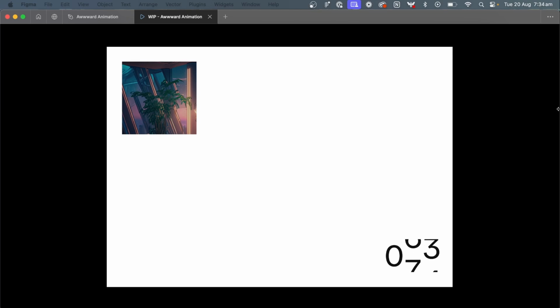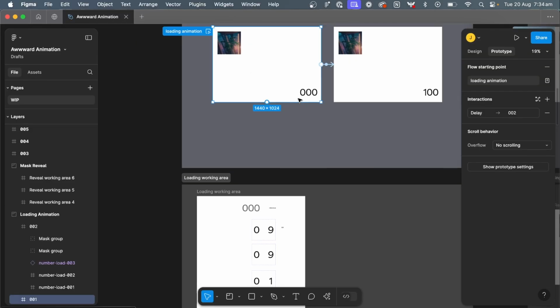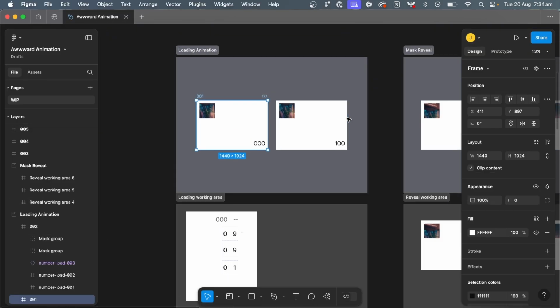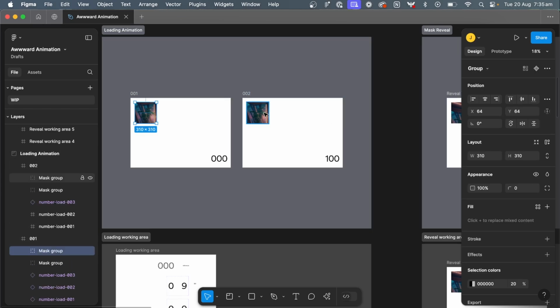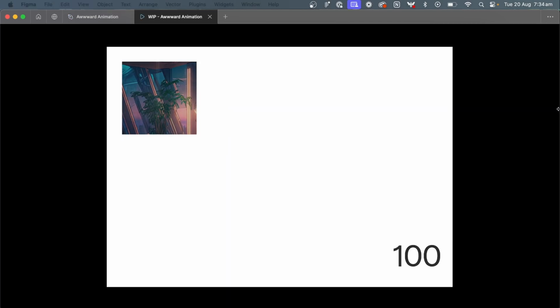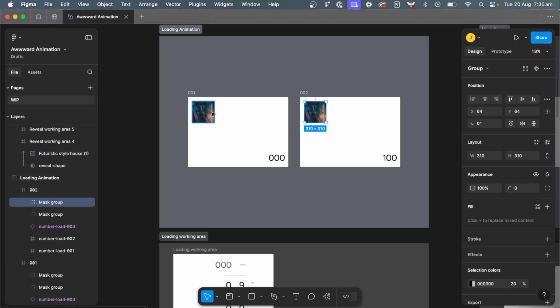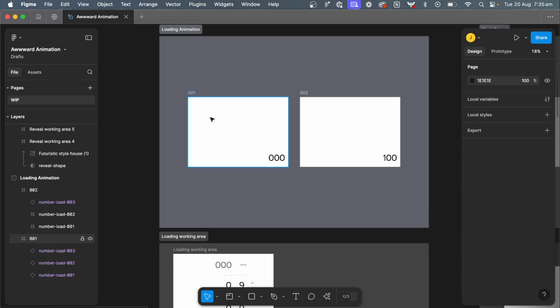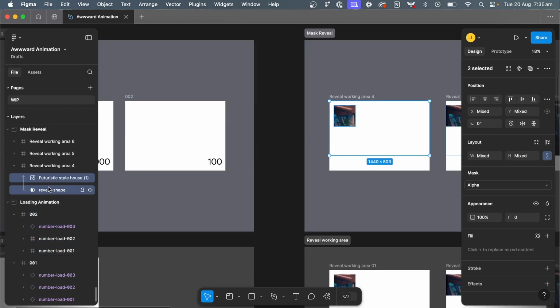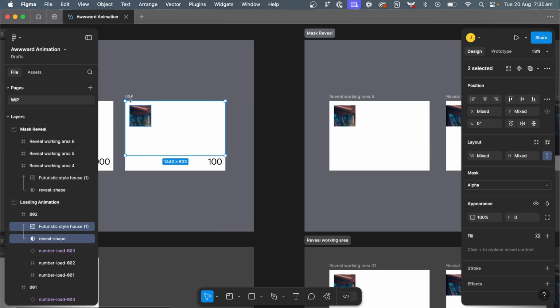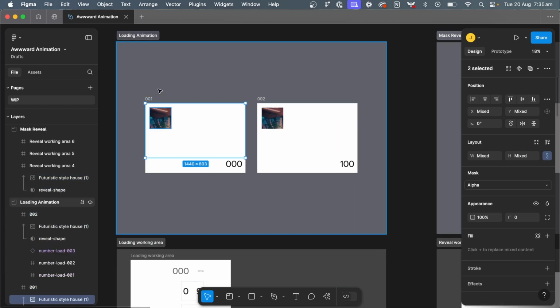So all the way from our load up, when it loads from 0 to 100, and see right there, that's a good example of I've made a mistake. This is what I was talking about of you need to make sure that the elements are either named the same or they're the same elements and they're built off each other. As there's a little bit of a change there that you can see that when it fades it changes, and that's happening because the image element that I'm using here for the mask reveal is not the same one that I'm using in the mask reveal frame. So I need to copy that one and make sure it's put into the first one.